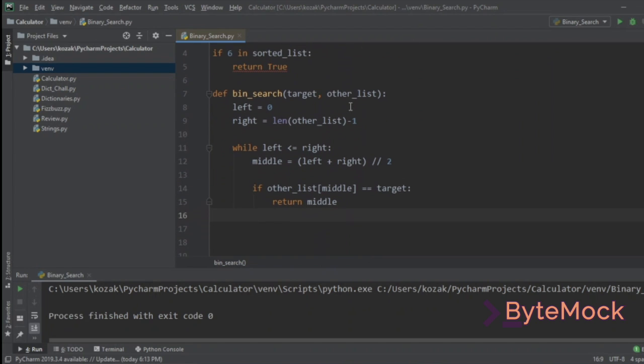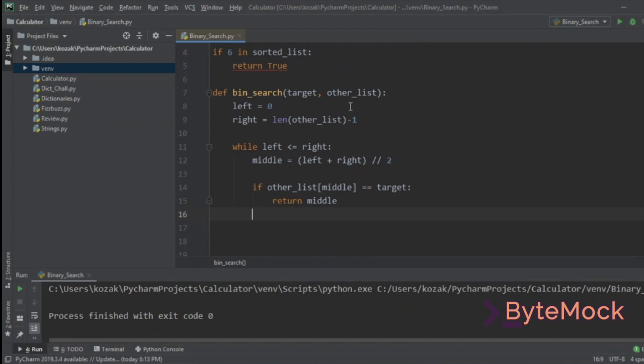So now, if we get to this next point, then that basically means that we didn't get our target, right? So we have to split the list in half. How do you think we're going to do that? And then what are the two cases that we have based on our midpoint? What are the two options we have?